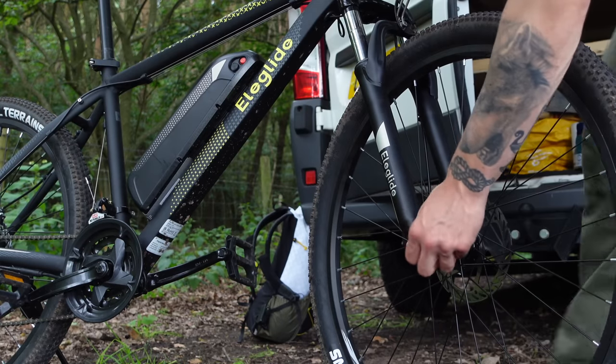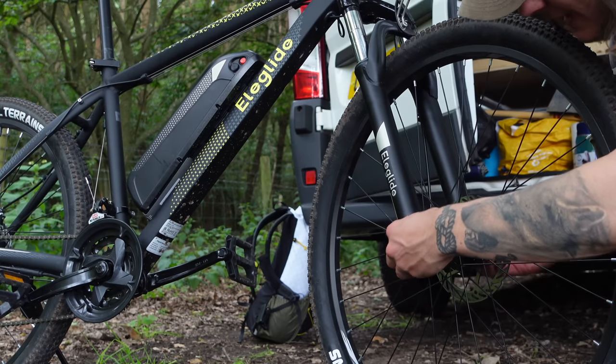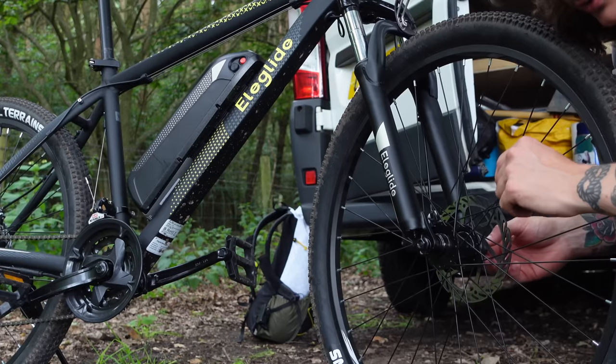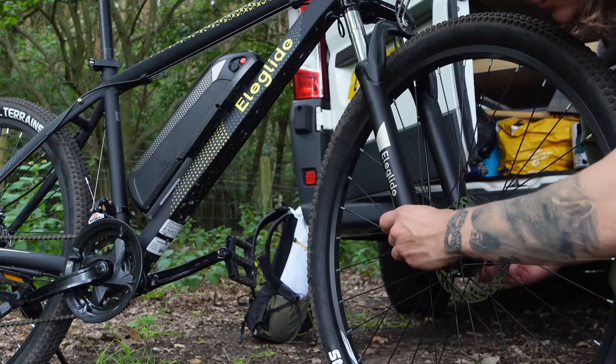What I'm going to do now is strip it down. In order to get it in the back of my van underneath my bed, the way that I built it, I need to take the pedals off and the front wheel. There are actually bolts on the front wheel, which isn't going to be a drama for many people. It's just the fact that I'm taking the front wheel off to get it in my van. All I will say is that if you are going on rides, you will need to take tools with you, i.e. a spanner or a ratchet.